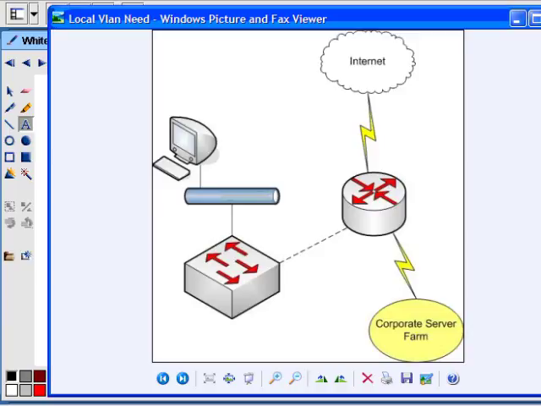So the next command you want to be very familiar with is the switchport mode command, and we've got a couple of options there. So let's look at those options. And you see we've got access, dynamic, and trunk. When we make a port an access port, that's the first step in placing it into a VLAN, because an access port will belong to one and only one VLAN.